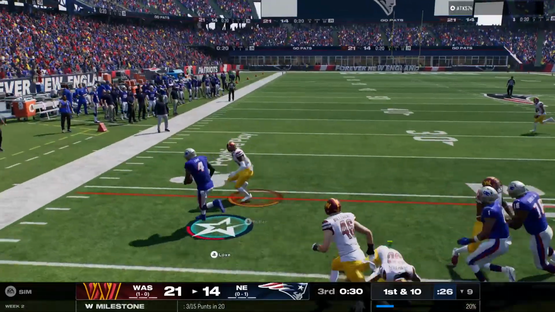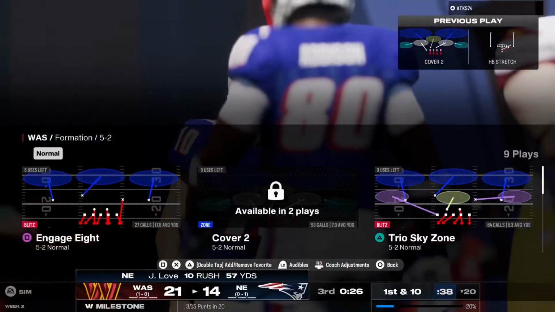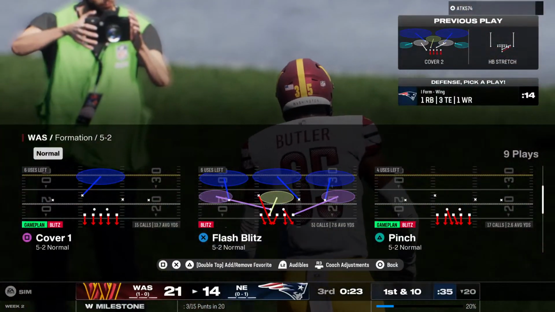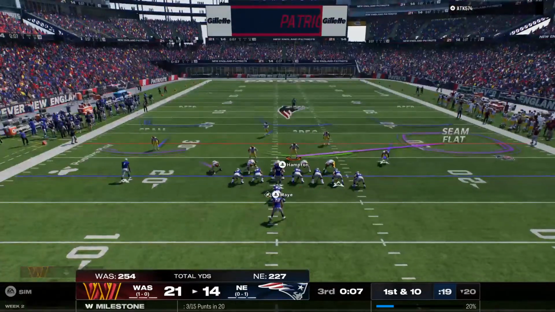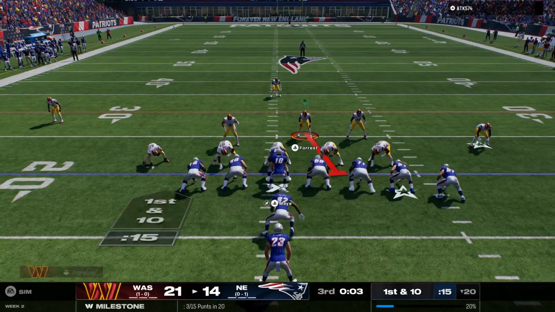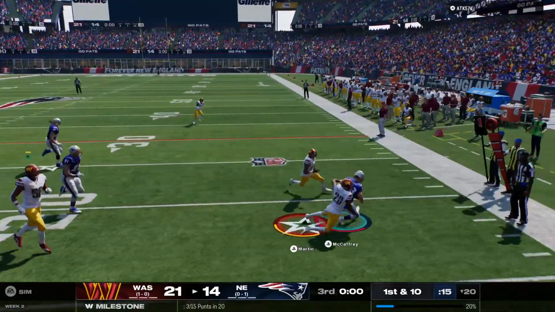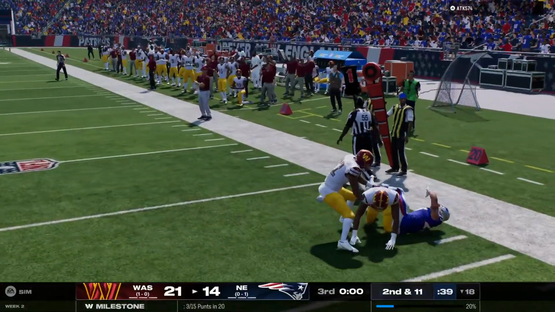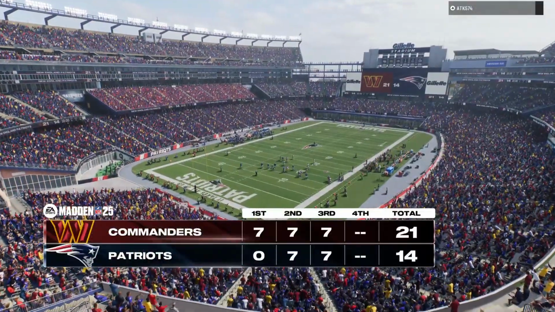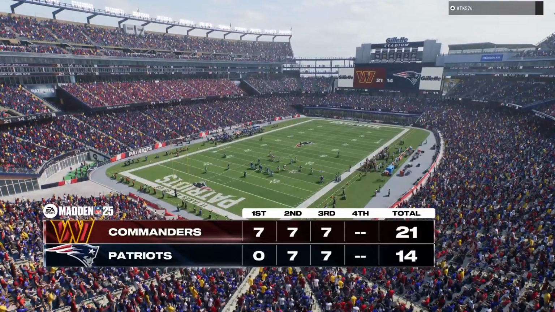Now a run on first down. And a good gain. He's going to be marked down right at the 20-yard line. Remember this one thing, Mike. It is not how well or how often you run the ball in the NFL. It's when do you run the ball well in the NFL. And I think that's what a lot of these offensive play callers are starting to realize. Can you run the ball well in critical moments of the game? More important than how many gross yards you run for. Commanders 21, Patriots 14.